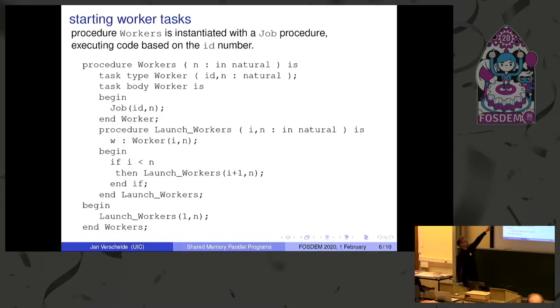It launches threads, and every task has a unique identification number, and that's that generic procedure. So this is a generic procedure, the body of a generic procedure, and the generic parameter is the procedure job. So job is what I always provide, and I can tell each task specifically what to do based on its identification number. So tasks actually work on job queues.